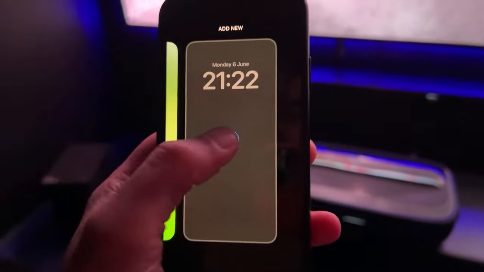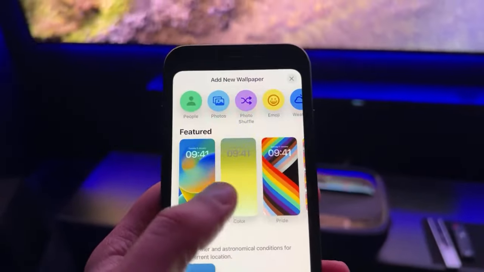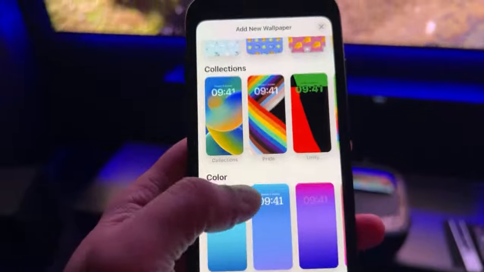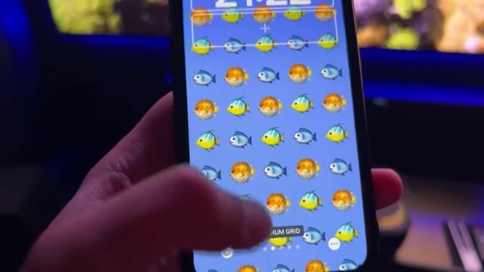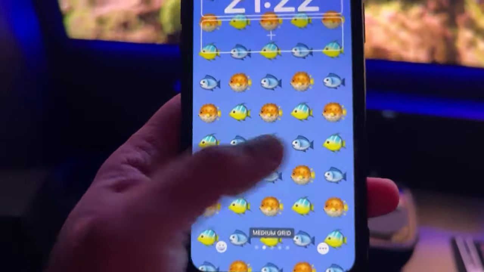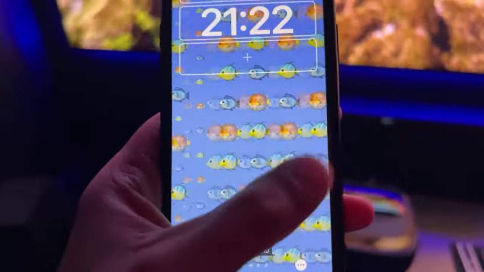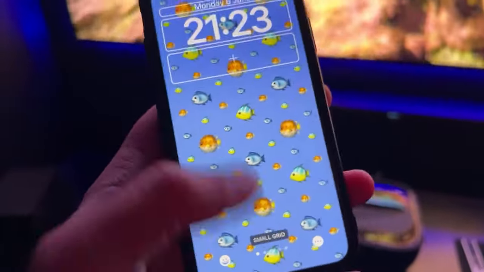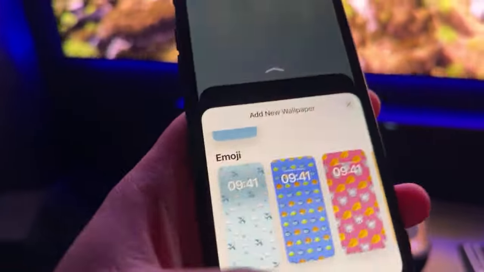But initially, it's literally just going to be the buzz of having something new. Let's take a look at one of these. I know they did show one. Yeah, so you can make changes to how many fishes you have on there. Let's cancel out this one. What else have we got?